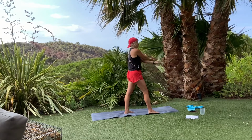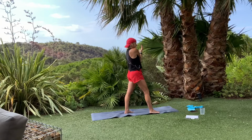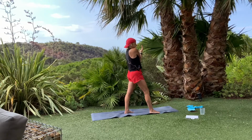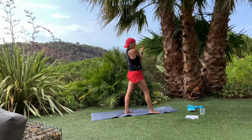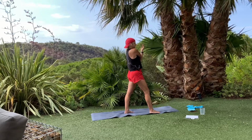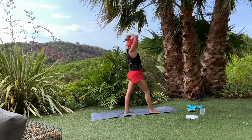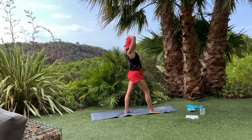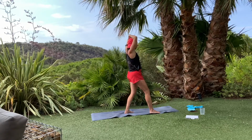So now bring the right arm across the body. Shoulder back. Look forward and breathe. So deep inhales. Full exhales. Breathe in. Breathe out. Inhale, reach up. Left hand behind the head. Give yourself a pat on the back. Thank yourself for doing this workout. Hand at the elbow and hold.